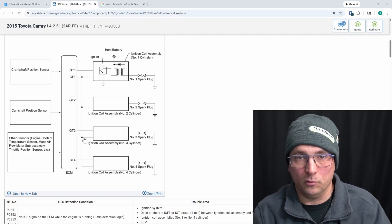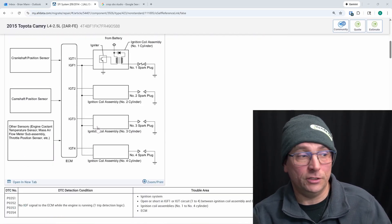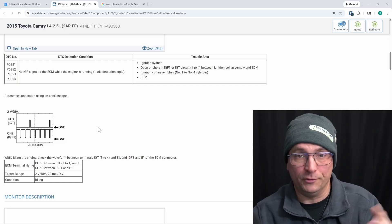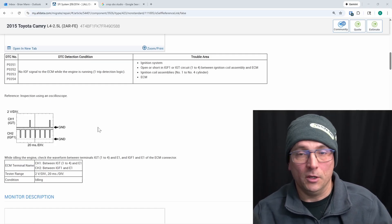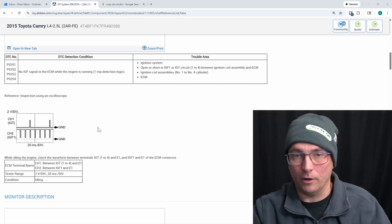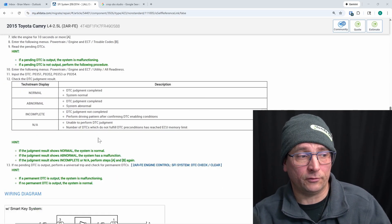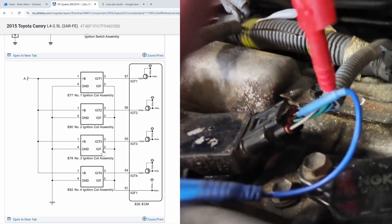The IGF circuit goes from every coil — they're all tied together — back to the ECM. You can see the IGF right here tied to each coil. If there's a fault in one of those, it will cause a fault with all of them. I wanted to get in here and scope out my IGF and IGT circuits. The IGT circuit is for each individual coil control. The IGF is the response from the coils indicating they got their signal or that something is internally happening in that coil. It's not well described. One interesting thing: the shop told me it would run off alternate fuel, but it would not have injector pulse, and the fuel pump would turn off when trying to start it regularly. So I hooked up the scope to back-probe at coil number three for both IGF and IGT circuits.